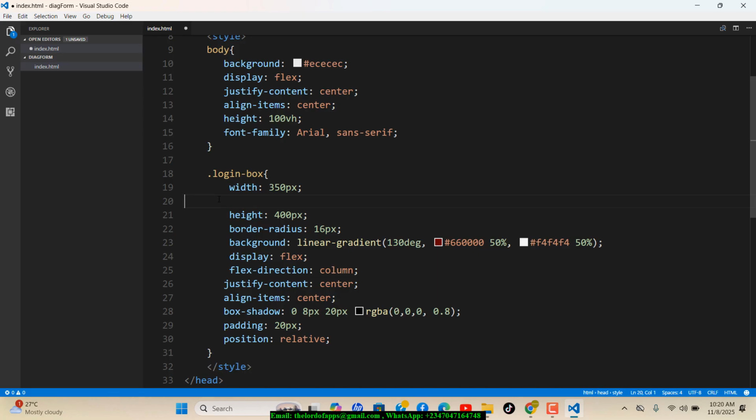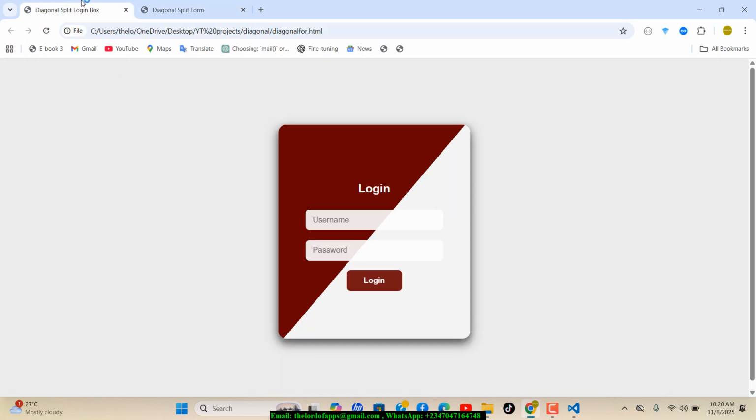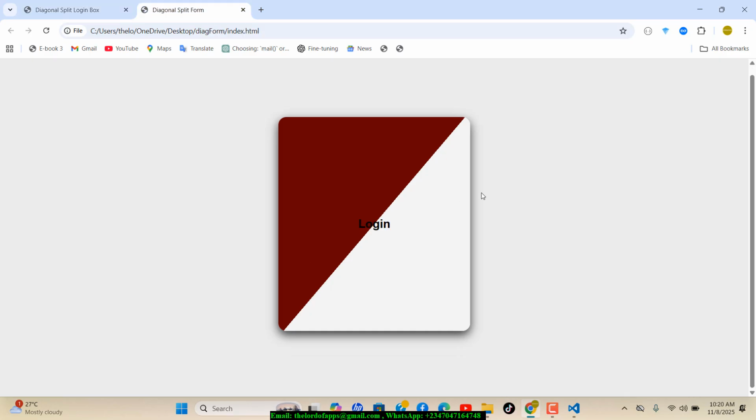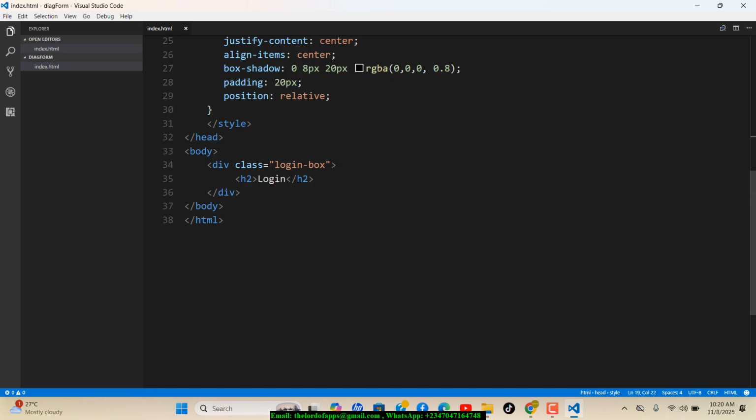So this is going to be coming from this border right here, and then save the changes. All right, it looks more like the original. If you take a look there, you're going to see that the shapes look almost the same, right?